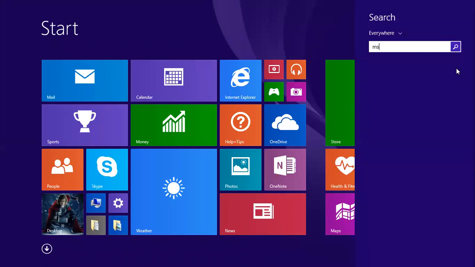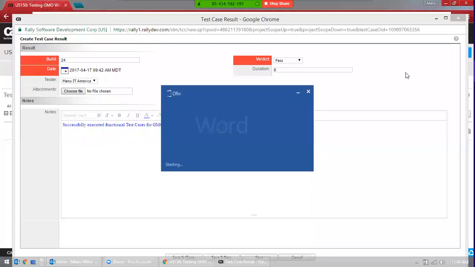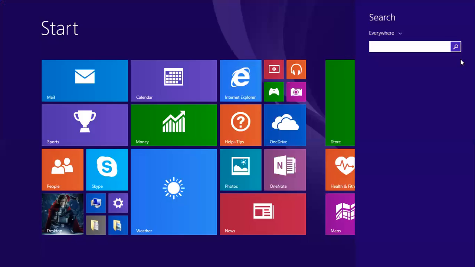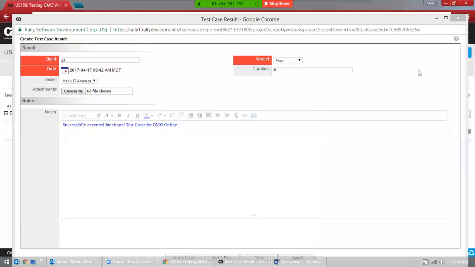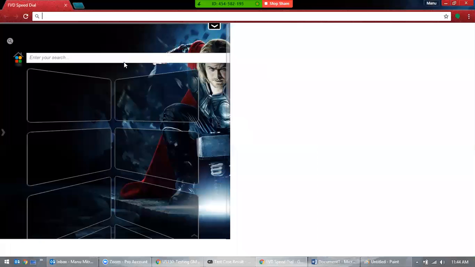Let's say I have this MS Word. Everyone has MS Word. Let's say I have this attachment open, and let's open Paint pretty quick. Now what were we doing in the test case? Remember we were writing test cases.